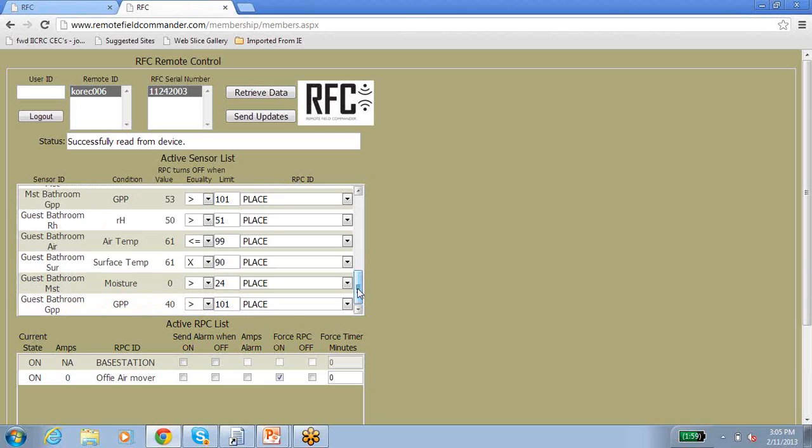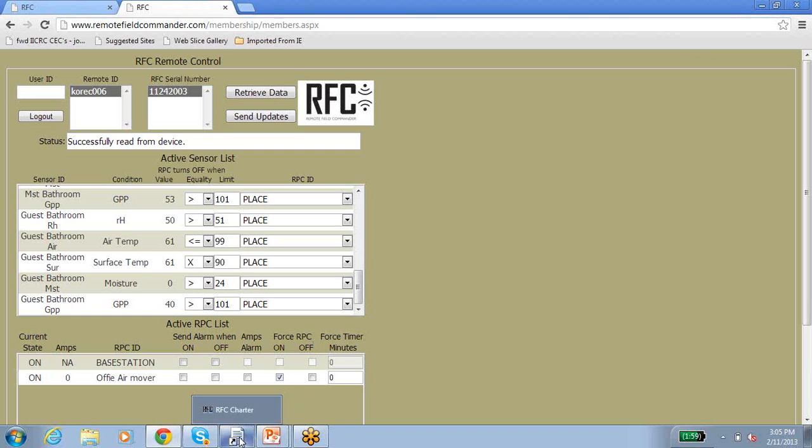Don't forget that in Xactimate there's a code that you can charge $55 a day for the remote sensing. What we are not saying is don't go on your jobs and check it. We still would recommend doing that, but if for some reason you can't, or you want to see which job you should go to next, then you can use the Remote Field Commander. You're going to use this every job. There's no reason not to use it.